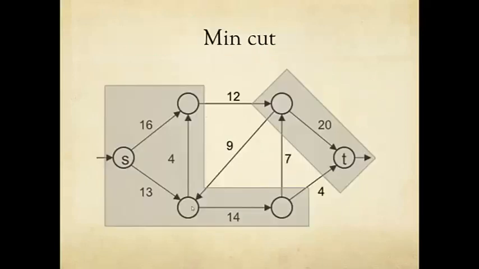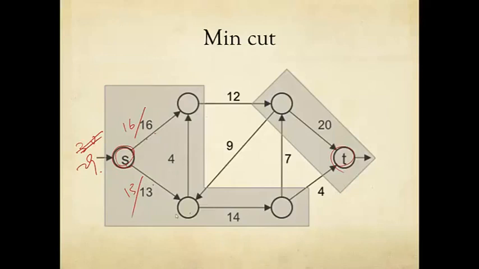Now, there's also a famous theorem connecting the min cut with the amount of flow you can squeeze from one node to another. Let's say you want to squeeze a lot of flow from the source to this destination through this graph. For example, I want to squeeze, say, 30. Well, 30 is impossible because there are only 16 plus 13, 29 units available to come out of the source. So let's say I want to squeeze 29 then. And split it: 16 out of 16 go out this way, 13 out of 13 go out this way. So both links are fully utilized.